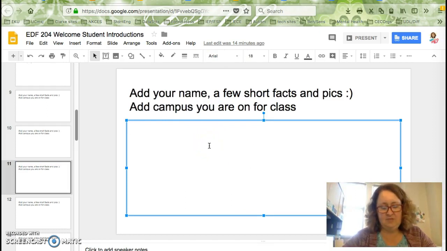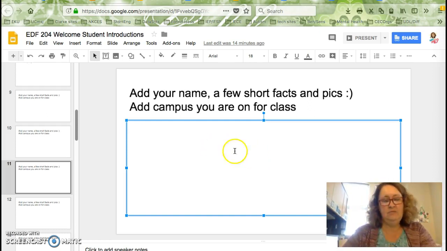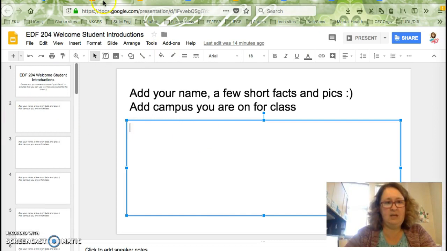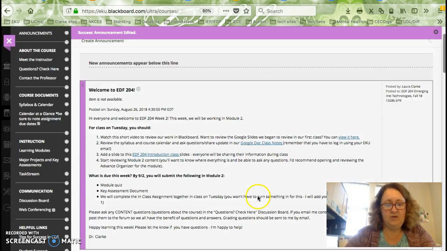In my other classes, if people didn't have pictures yet uploaded to their computer, they just went online and searched for, some people looked for pictures of dogs or cats that looked like their pets. Some people found cute clip art they wanted to add. Some people put in Bitmojis. Whatever you'd like to do is fine with me, but just make sure you add some details to your slides. We're going to share these out in class, so you'll want to make sure you've done that before class so that you're ready to share and can listen to everybody else.